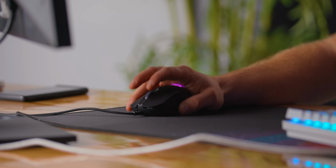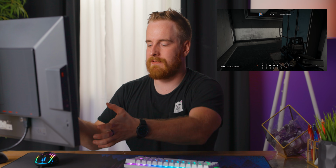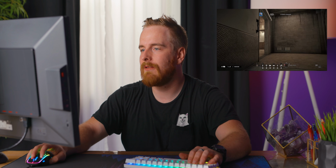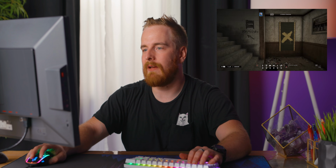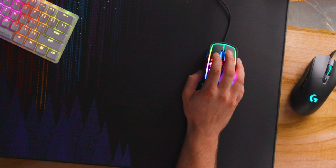I think if you have a sweaty palm, getting a Model O or a Model D would be totally fine. I think the cooling does a little bit, but I think just having the honeycomb shape does more. The difference between this and this isn't that extra airflow, it's having passive air able to go in and out. And so if you have sweaty palms, give them a try. Try the Model O, the Model D, the final mouse, if you can still find one. I think the Cooler Master 710 is a honeycomb. There's lots of choices. This is a good choice though. It's a good one to put in your options.